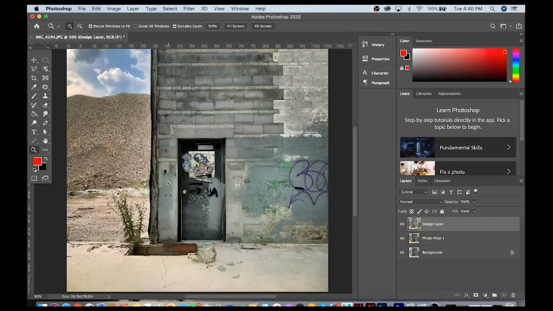And now what I might want to do is burn the side here a little bit, so darken this area. So burning does the opposite. I'm going to go to the Burn tool. Maybe lower the exposure slightly. And try just adding a little burn on the side here, just to darken ever so slightly this area here, just to pop it back.